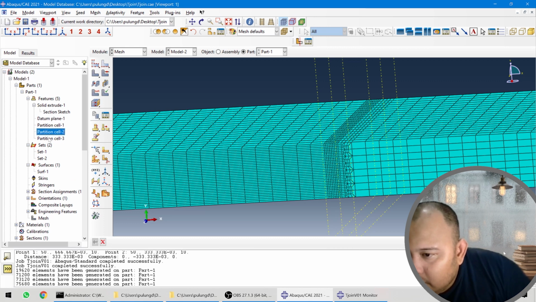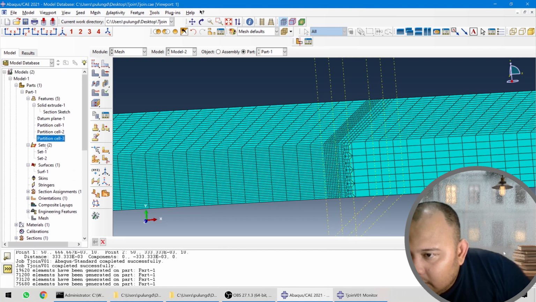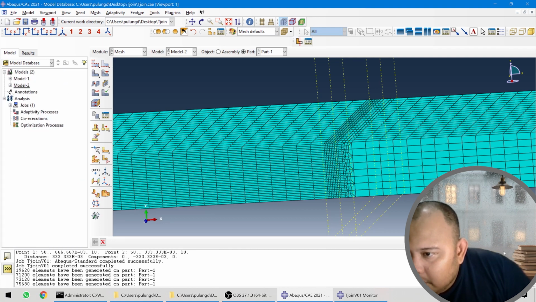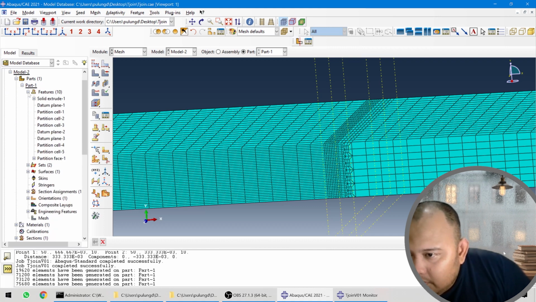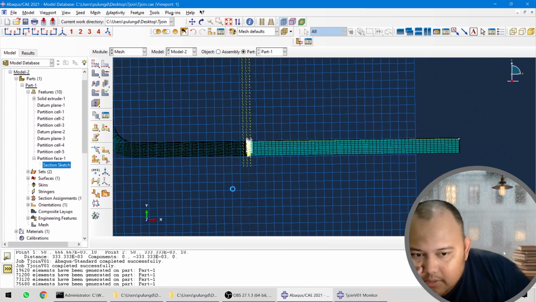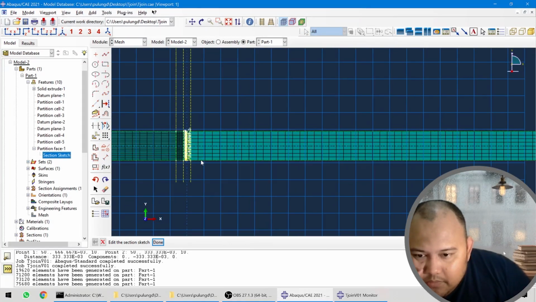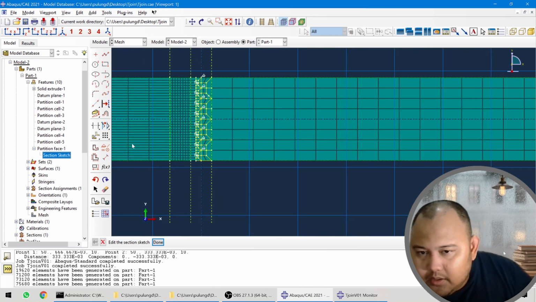Set that on plane first, 1, 3. This is the first model, second model. We're working on the second model right now. It's part 1, features. There is partition face. You sketch, right? Edit. This is the face that we want. Now we want to revert it back, right?